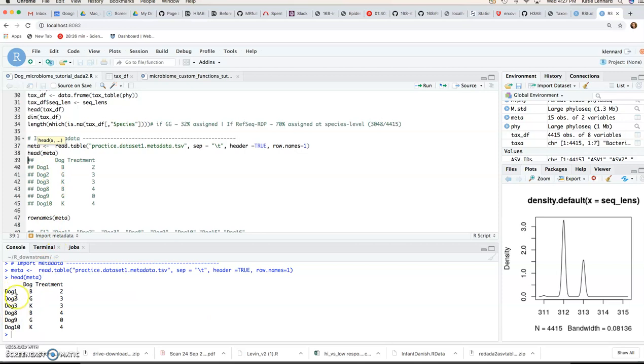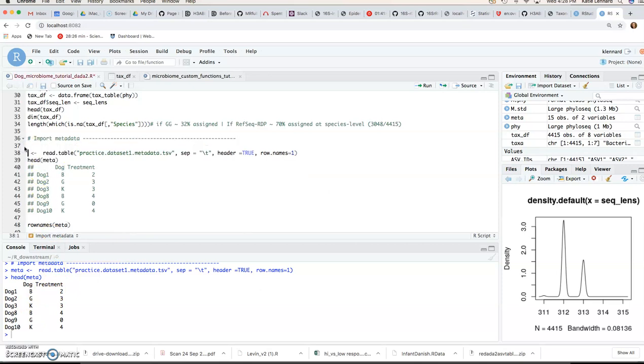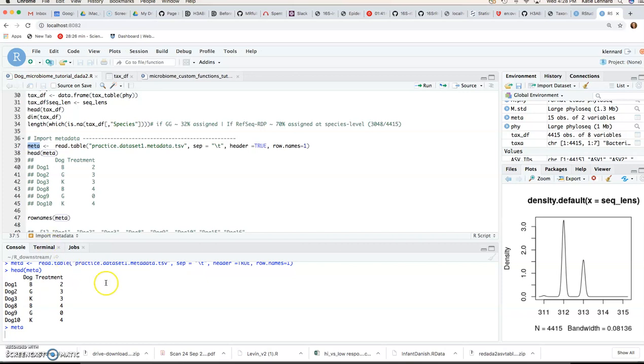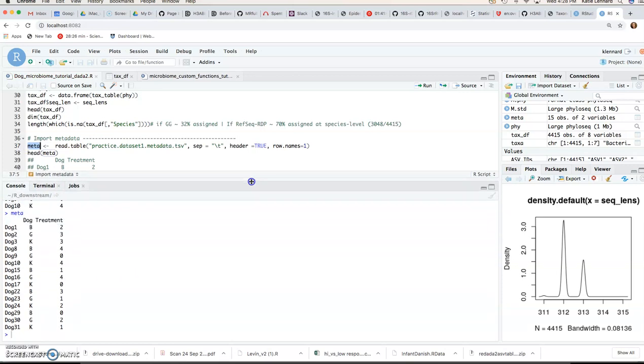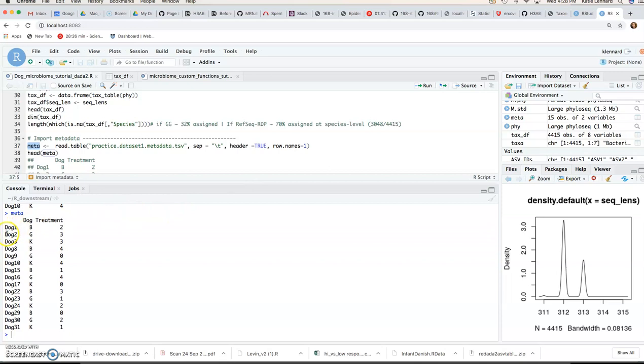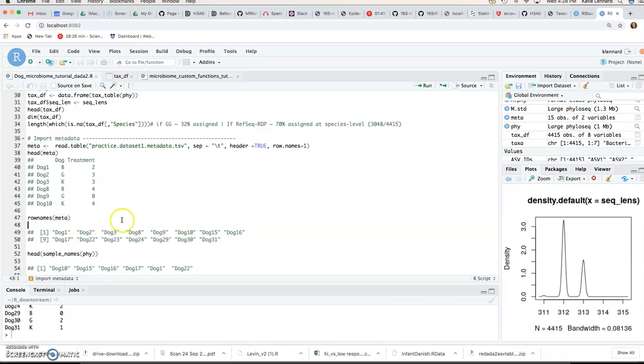we can look at this metadata object, and you can see you've got your dog identifiers, and then you've got your dogs. So we've got dog B, G, and K, and then for each of those 3 dogs, we've got different treatments. So if you look at that full data set, there you can see the 15 different samples, different dogs, and the different treatments that each dog received for those samples.